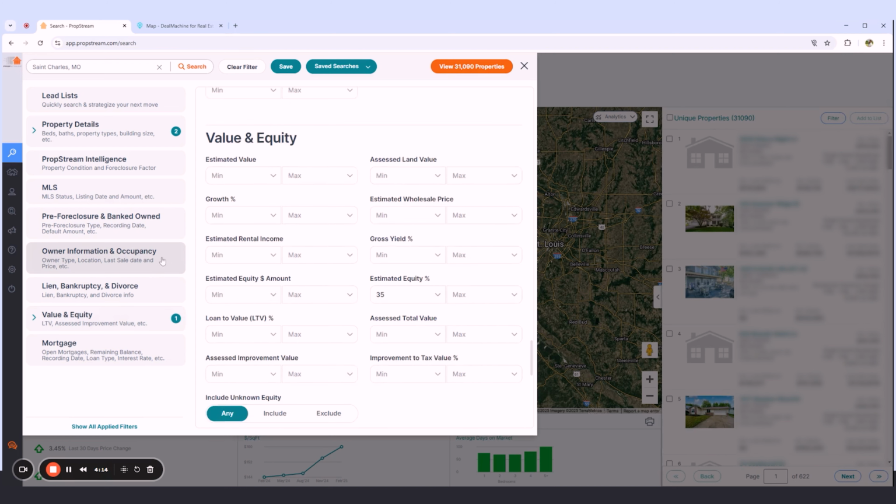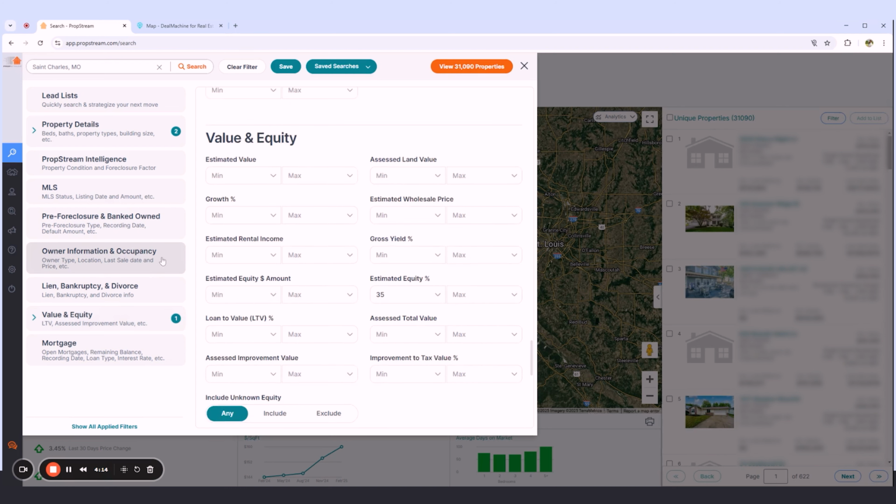So you could focus on the tired landlords where they've been there for 15 years or more, or you could cast a wider net like this. In this particular county, we've got 2,800 where they own 3 or fewer. If we focus on the ones that are tired landlords, we can see that almost cuts the list in half in this county, just to 1,430.